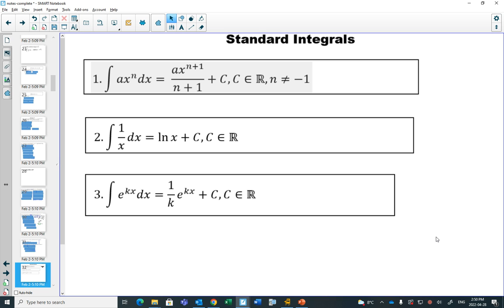We've seen number 2. And the first time we saw number 2, everybody thought it was impossible. Because at that moment it was. Because our memory failed us. And this is what makes this integral harder: it sure looks like it should fit under standard integral number 1 because it's a power, but it's the special case where the derivative of natural log of x is 1 over x. So if you see a 1 over x, it's going to involve a natural log.